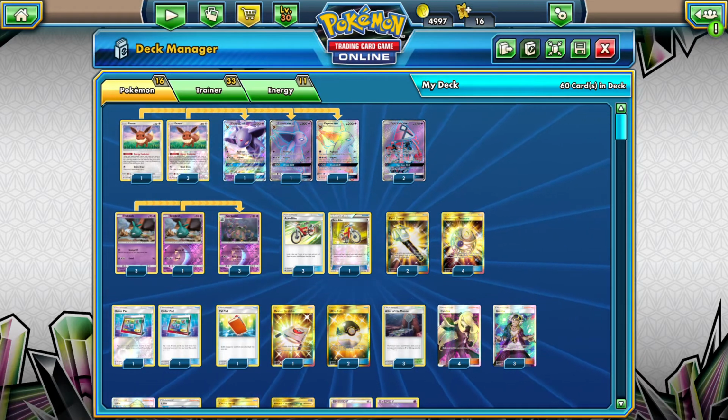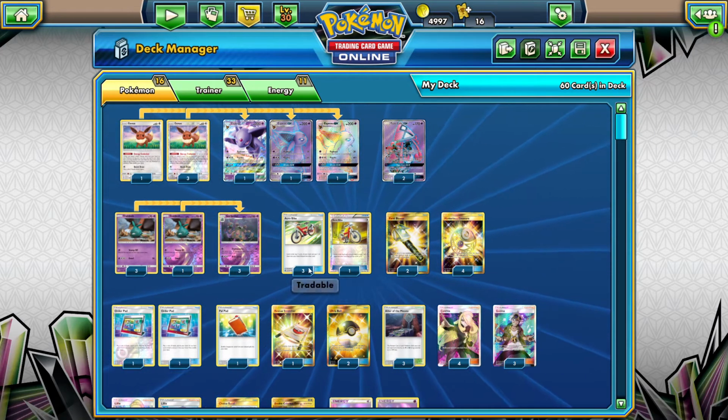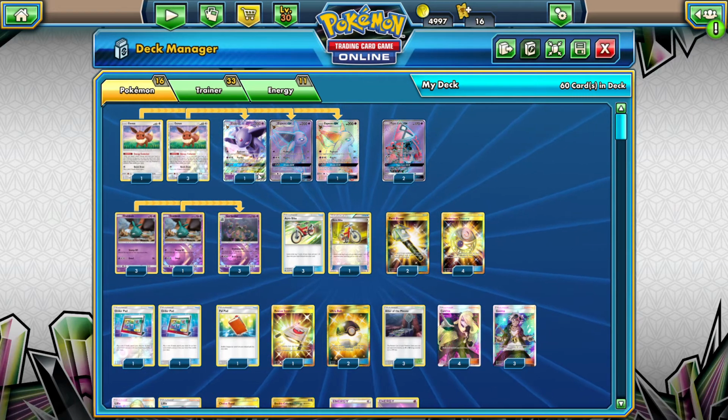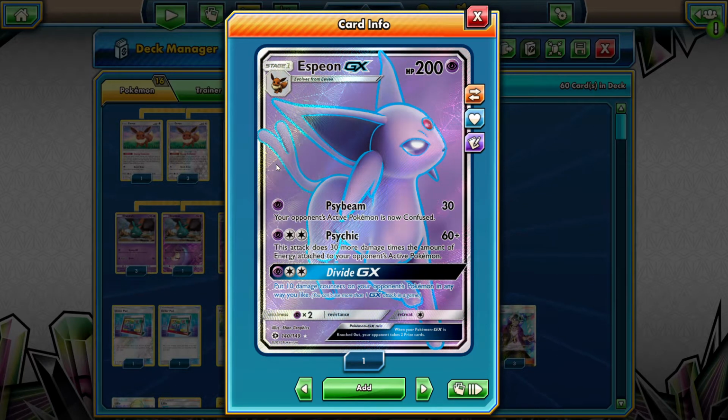And so I wanted to keep it kind of low and make sure that it was focused on energy acceleration. So it gets in a good number for the 4-3 line, because most likely turn 1 we're going to start off with the Eevee, and we're going to maximize the potential to start out with an Eevee. Attach a Psychic Energy and bam, we're ready to go. We're evolved into Espeon GX.